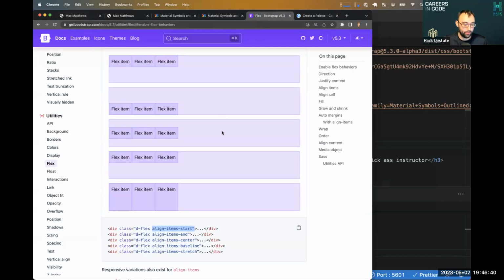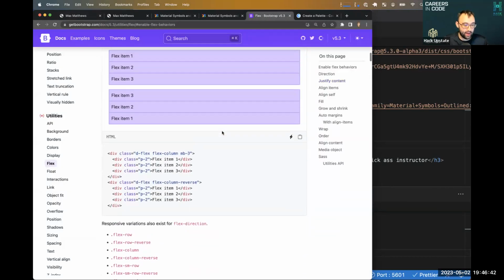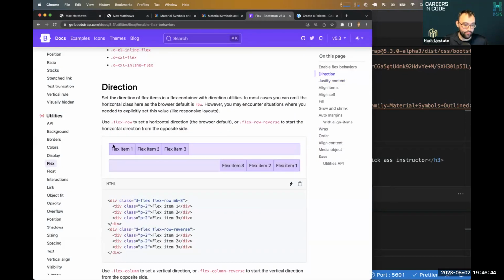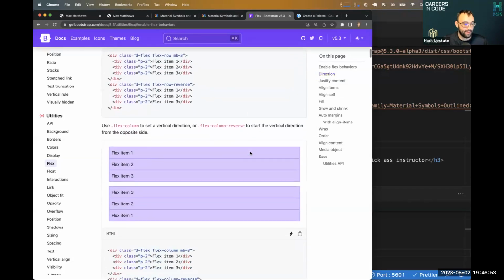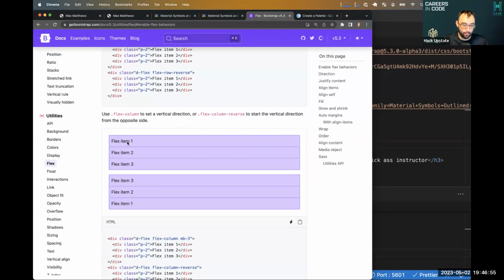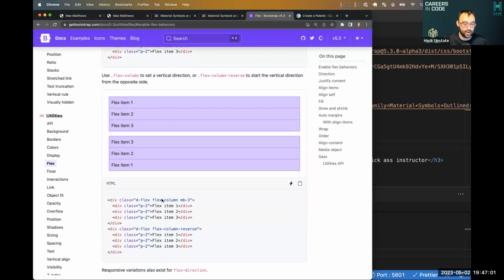So I look at the Bootstrap documentation and I figure out, what's the difference between the items here? Well, this is going across, the direction of these items is in a row. And if I go down here, now the direction of my items is a column. So this is what I want. I go down and I figure out what's in the code to make that work.